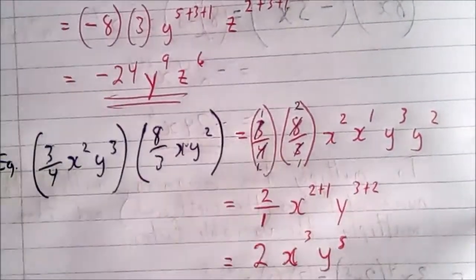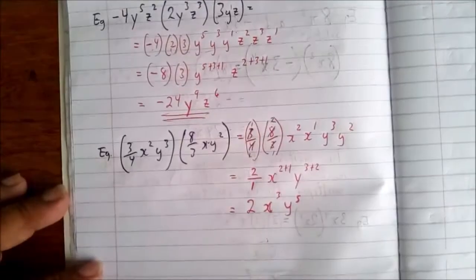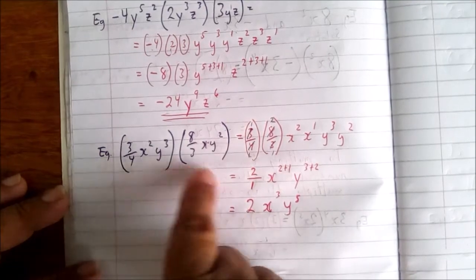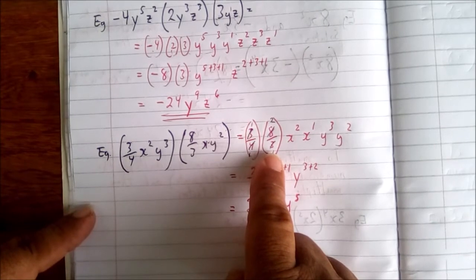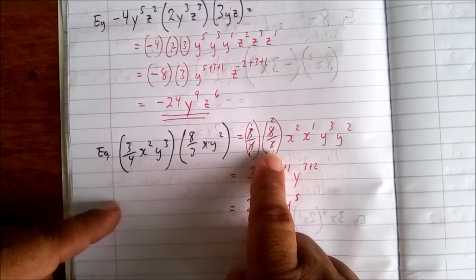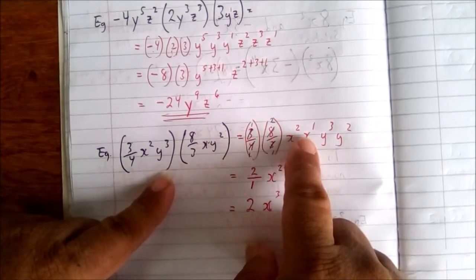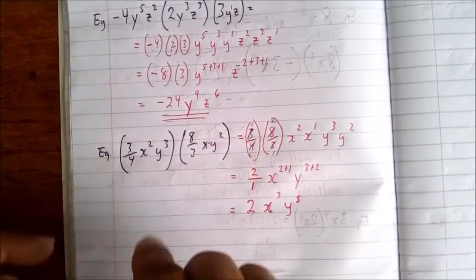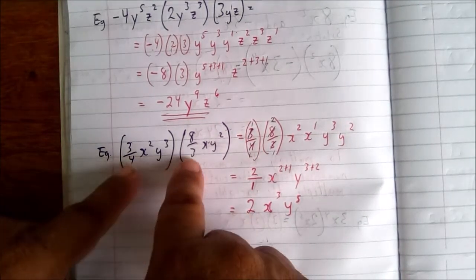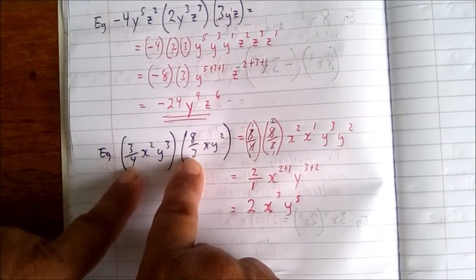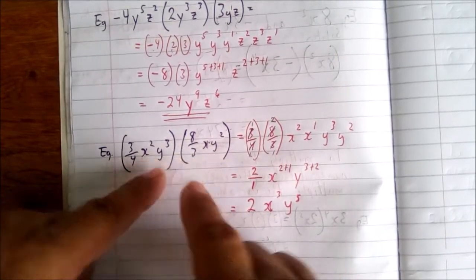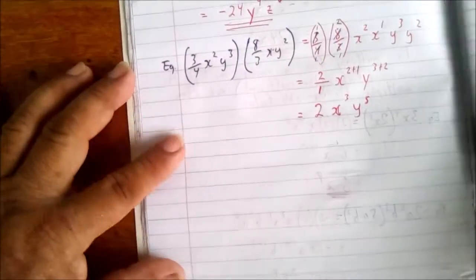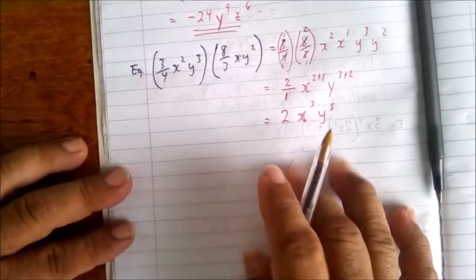A tip, a word of advice on this type of problems. Notice that we multiply the numerical coefficients first of all, and then to multiply the variable factors with like bases, keep the base and add the exponents. That is what we did. So when multiplying monomials, just follow these basic rules. You will multiply the numerical values, and then you multiply the variables with like bases and keep the base and add the exponents. So let me write that as a reminder.